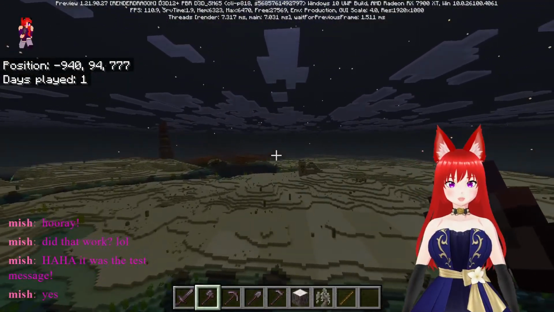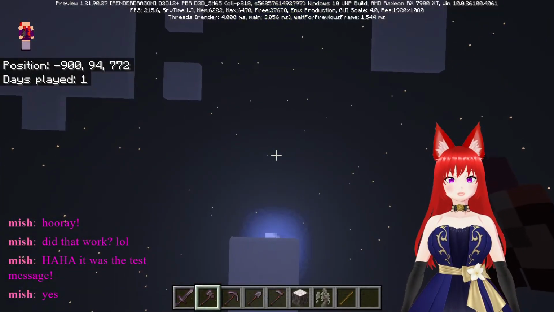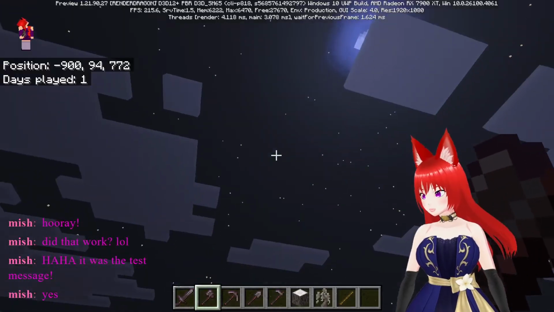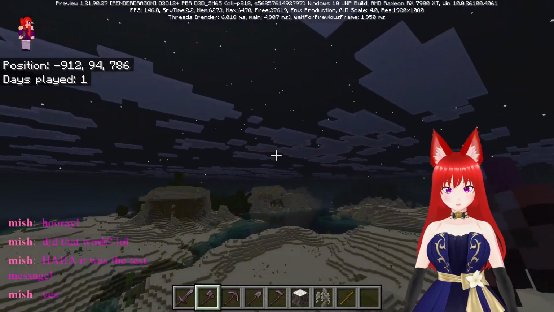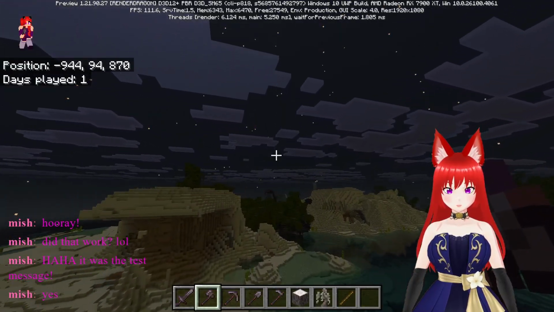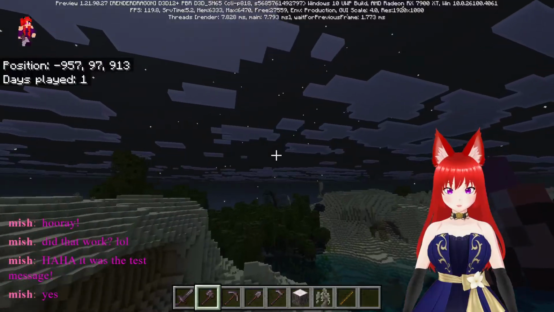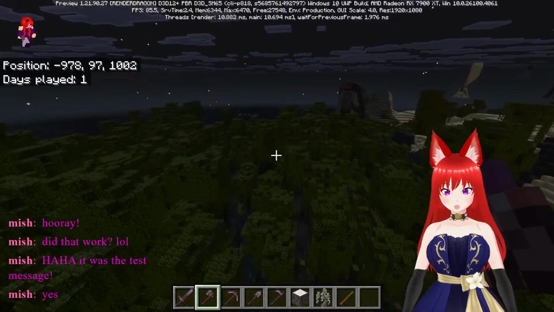Okay, let's see here. Which way are you going, man? Okay, so you're headed that way. So let's go north. Or wait. Let's go south first, then we'll double back. Yeah, that's the mangrove swamp.